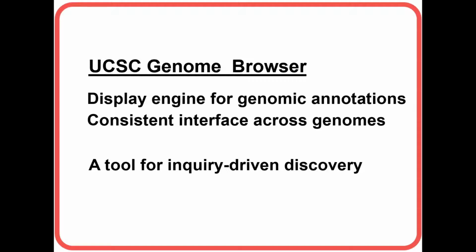It has a consistent interface across all of those genomes, so you don't have to relearn how to navigate when you go from fly to mouse to worm to human and so forth. Once you know how to navigate on one organism, you can navigate on all of them. The only difference is that you will not have the same data sets on every organism. Human and mouse are much better supported with funds from the federal agencies worldwide, and so they're much richer in terms of what data are available.